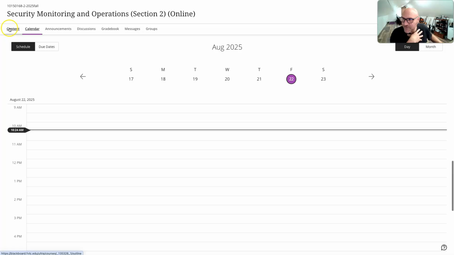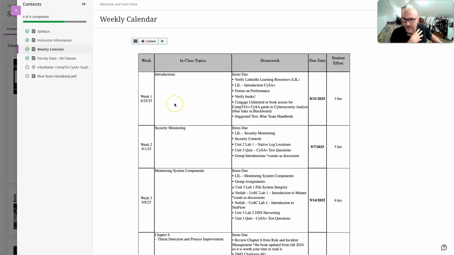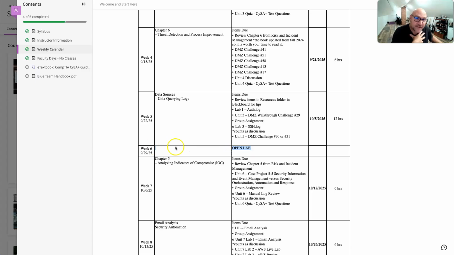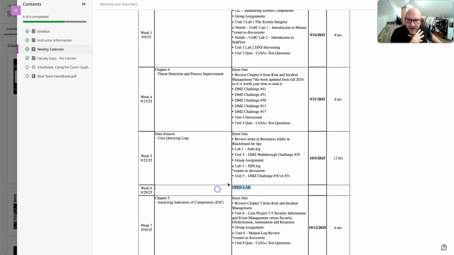If I look at the calendar, wrong calendar. There are certain weeks that are lab weeks. That's why the weeks and the units don't hook up perfectly. You may see me swap out units to weeks at some point. If something is going to be more intensive and take more time, I make sure that I push that due date back so it gives you an additional week to work on it. So when you're looking at the calendar, just know some are lab weeks.